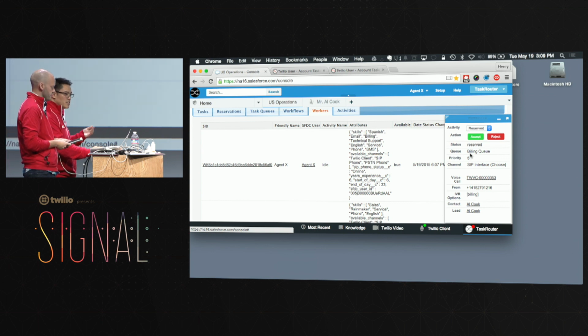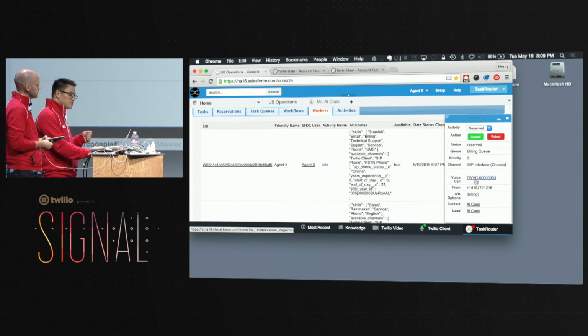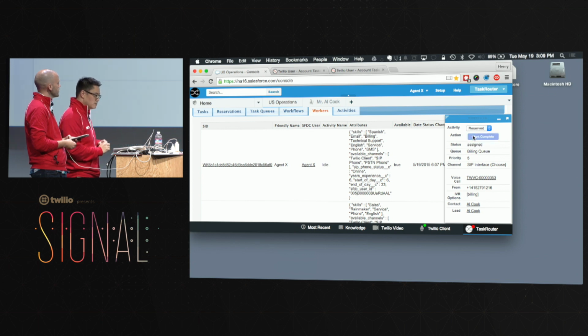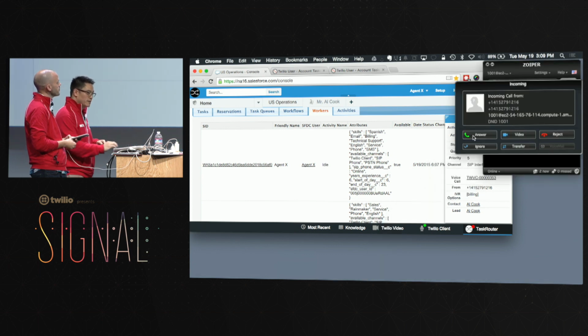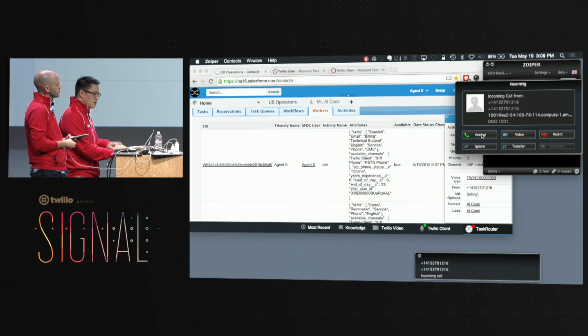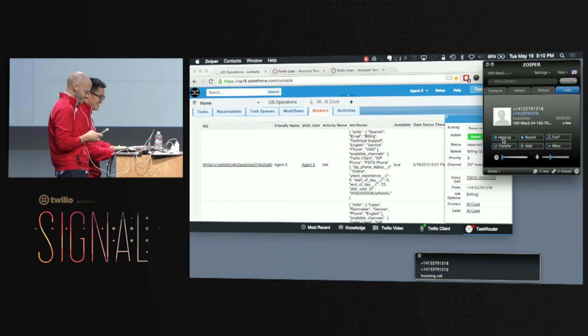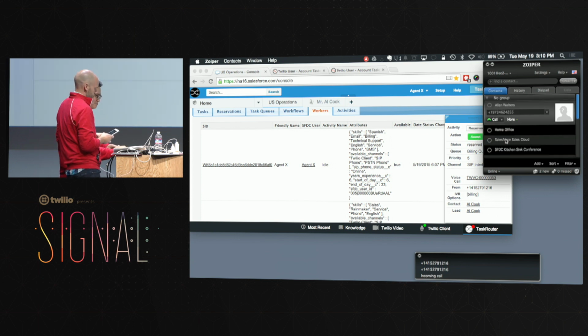And you can see it's for the billing queue. I have all the IVR information, so I actually know how they came through the IVR. I also see that it's a voice call and that we're going to answer this through my SIP interface. What it's going to do is Twilio is now going to do a SIP interface out to your IP PBX or your infrastructure to complete the call. And there's my phone. It's ringing. And this will actually take out off the task queue, and I can answer it through my SIP phone. Hello? Hi. And I'll hang that up.